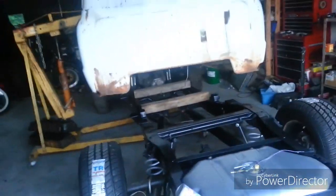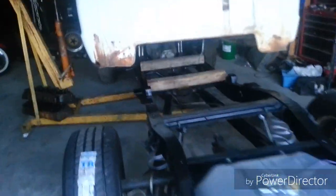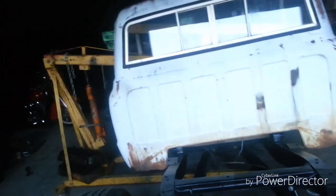Alright, we're getting there. We'll set her down on these blocks so we can figure out what we're going to do about this cab mount situation. I need to go back a little bit. But yeah, she's looking good. Alright, so we got her on there. She's not sitting straight, but I mean, it's not a permanent deal. It's just sitting on there long enough to get the bolts out of the cab mounts, and then we'll pick it back up and put the cab mounts back on.